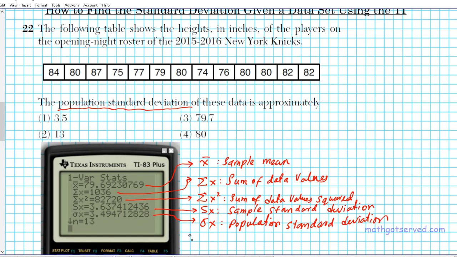And then our last value, n equals 13. Do you know what that is? Remember we talked about 13 earlier, right? What does that n value mean? That n value represents the sample size. How many data elements do you have in your set? Your sample size, and we counted it earlier, there were 13. So n equals 13 should not surprise us. Based on what we have here, what is our answer?